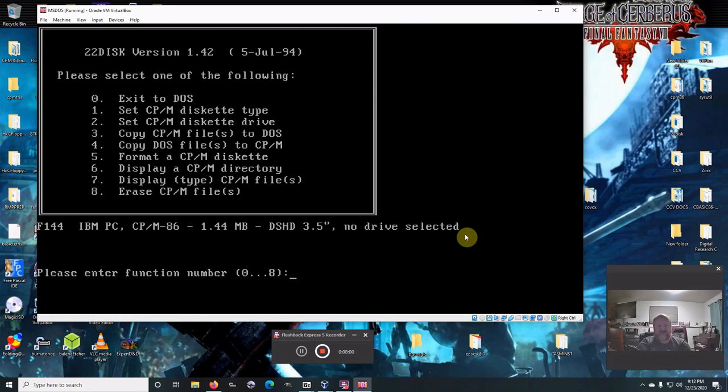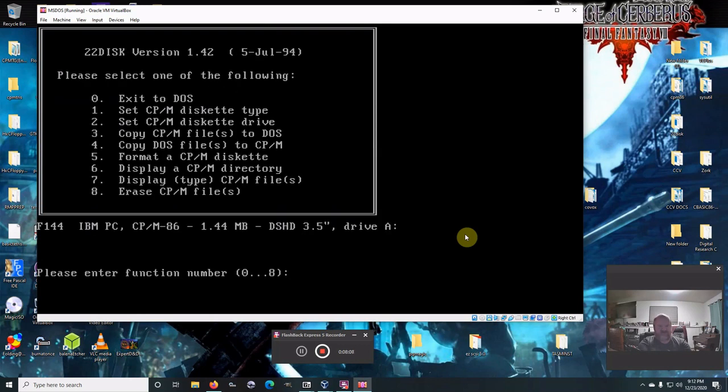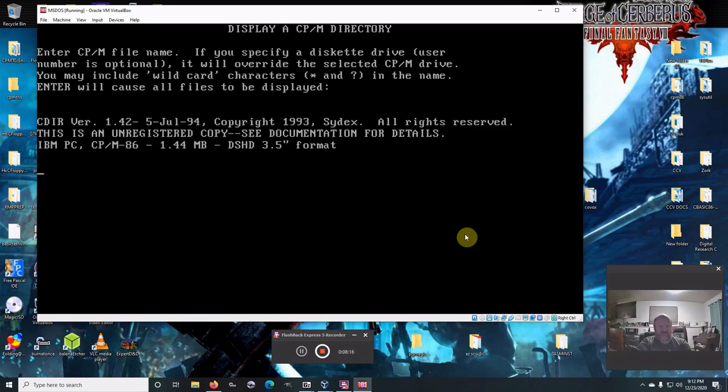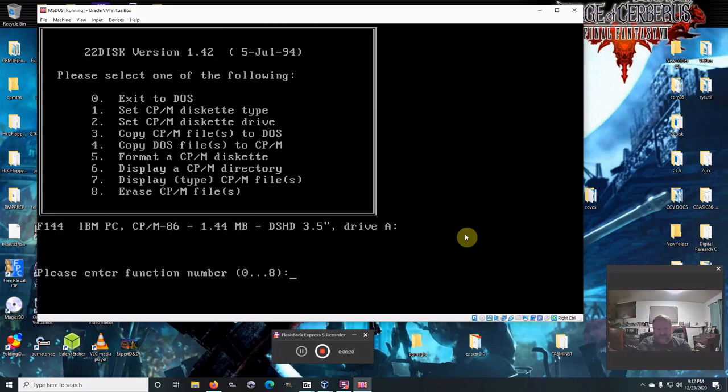And then we have to set the drive, which is 2. We're going to put an A colon. All right, now to test it, to make sure it's working, we can pull up a directory, and those are the files on the CP/M disk. So next thing we're going to do is copy DOS files to CP/M, which is 4.